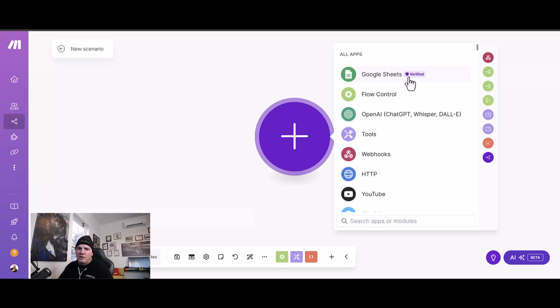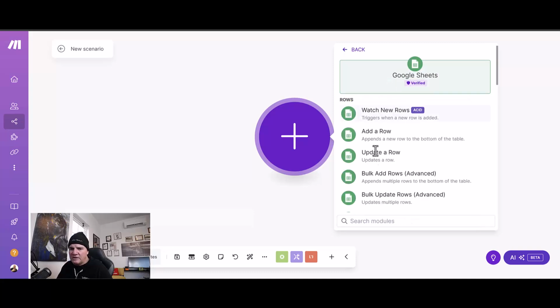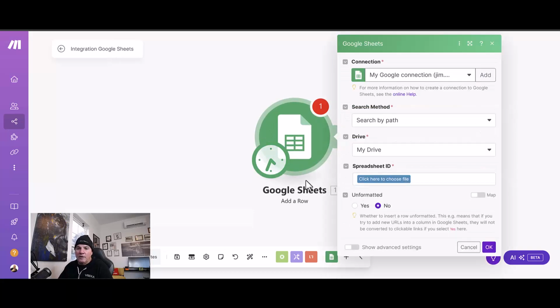And so we need to come over here, and we need to select Google Sheets, and then we need to select a trigger for that. So we're going to go ahead and select a row here. And the deal is we need to schedule this out. So right now, the default on make.com is every 15 minutes, but we don't want it to trigger like that every 15 minutes, because remember, if you're grabbing thousands of emails or contacts, you don't want to be basically spamming them with tons of emails, because then it becomes an issue.